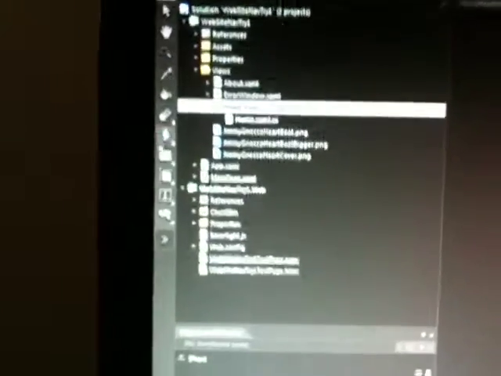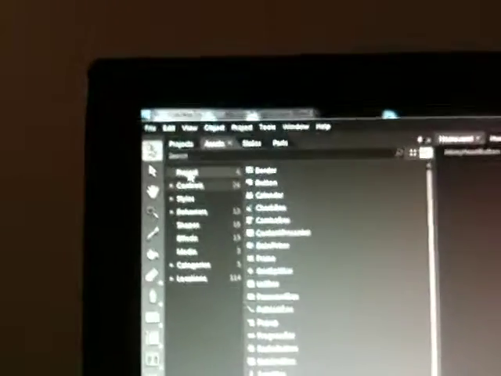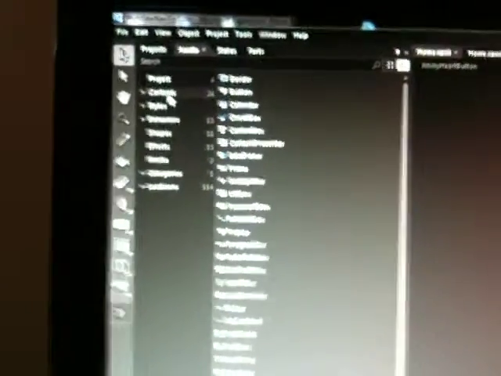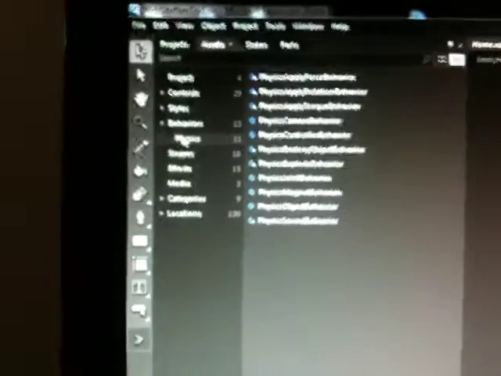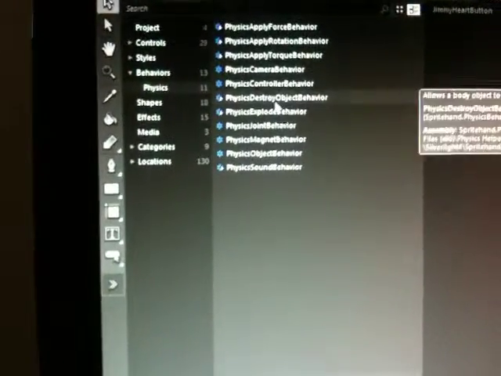Well, I'm going to add an object here. So here's where you can add objects. You can also present this with parts. Is it parts or is it assets? Assets gives you stuff like project controls, and if I'm on controls, you can see border, button, blah, blah, blah. You have behaviors where you can give it a whole bunch of stuff. And if I go to behaviors, you have physics. So you can give physics object behavior, and that's where you can do a lot of animation.